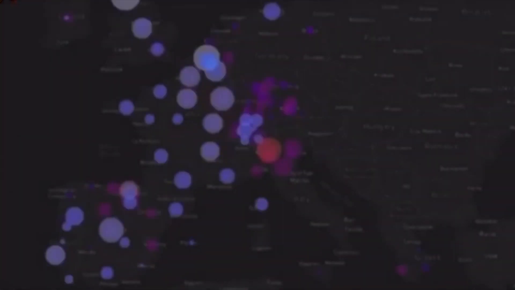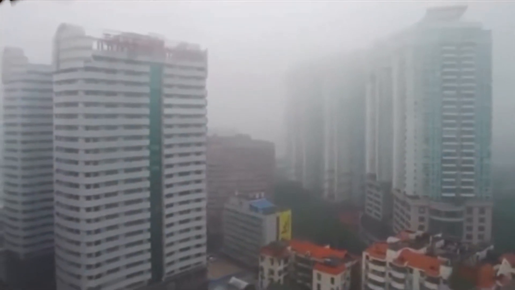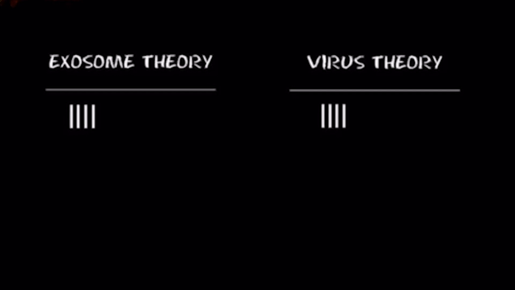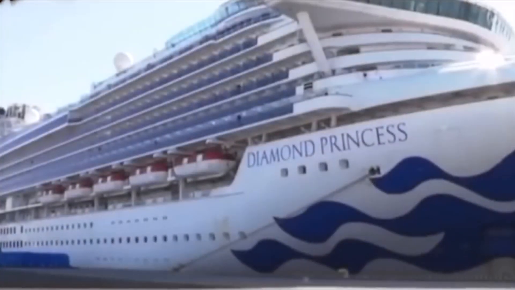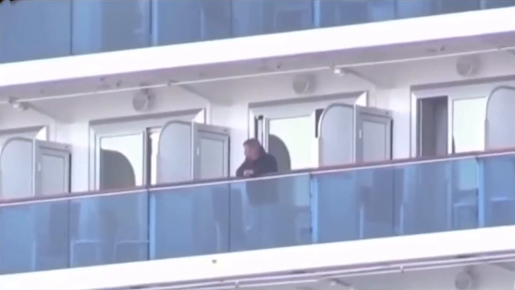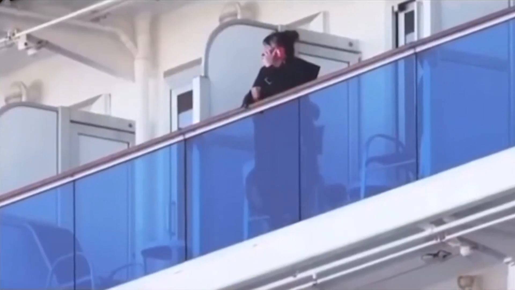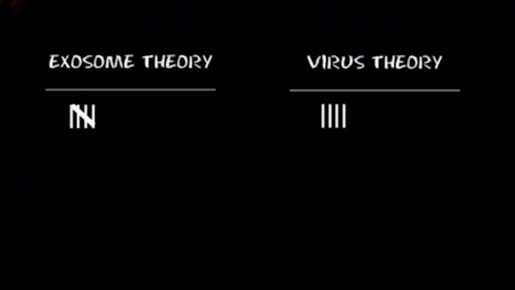But clearly there are clusters of people getting ill — look at New York City. It must be a virus. However, if you are being poisoned by something in your environment, it's likely people near you are too. And if we commonly purge these poisons during specific times of the year, many people may have symptoms of illness all at once — this fits either theory. Now, consider the Diamond Princess cruise ship situation. People who were bunked together for days had conflicting positive and negative tests. How could one person have this highly infectious illness but not transmit it to somebody bunking with them for days? This would make sense in exosome theory, where the balls of RNA are not contagious, but it would not make sense for virus theory.